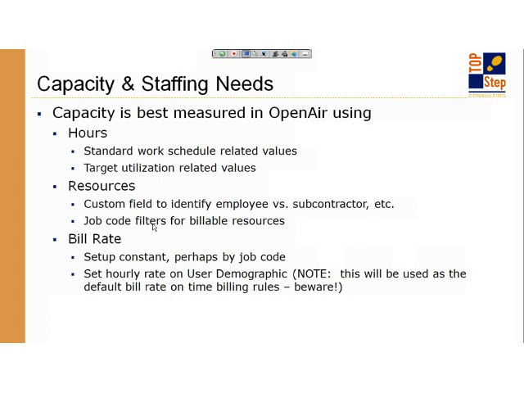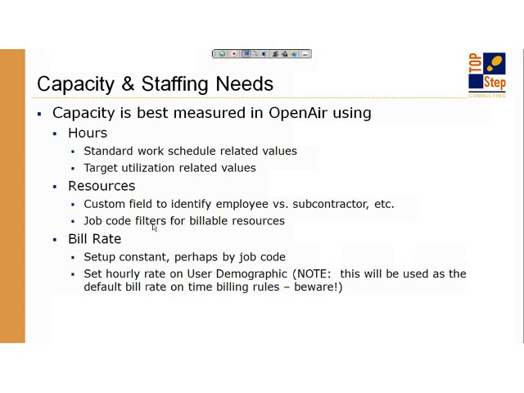And then finally, the bill rate. Now, there are two main ways that I like to talk about with the bill rate. One is maybe you're setting up a constant by job code. So you're setting up a series of custom calculations that you have. The average bill rate for my senior technical architects is $225 an hour. My average bill rate for my technical writers is $75 an hour or something like that. And you set those up and you then have to define a series of custom calculations using those constants.